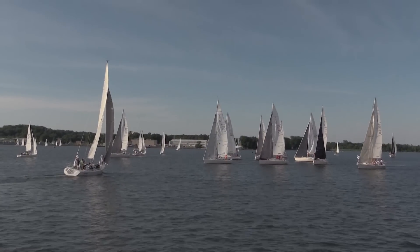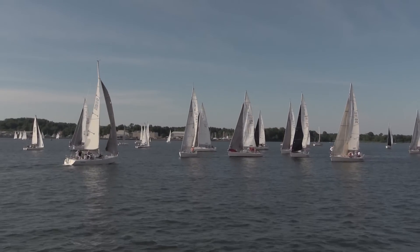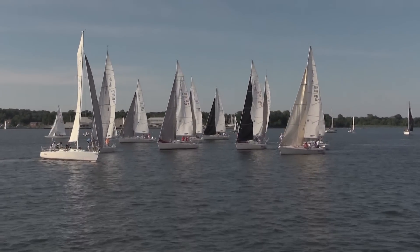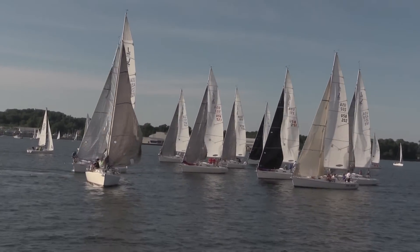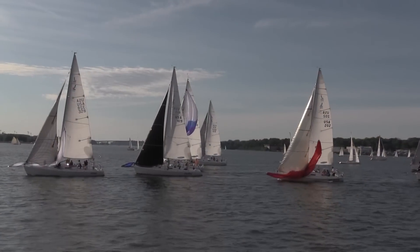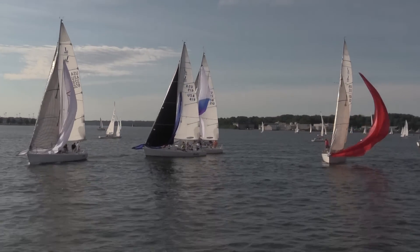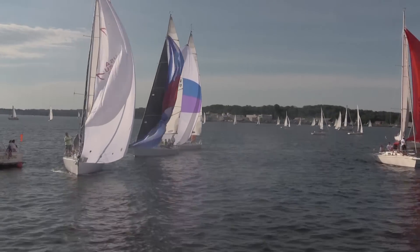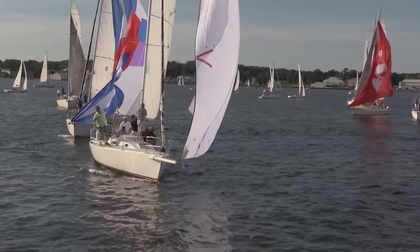Within ten seconds here on the J105s — check this out. Mirage coming in on port, the balance of the fleet coming in on starboard. Nice job at starboard by Mirage, and I actually like where they are. That was very well done. A minute later at the start, Mirage did a very nice job clearing everyone out there. They own the boat end. So Mirage, Crash, and Penn Alexander's team right up here at the boat — all with great sets, all with great starts. Well done, guys.